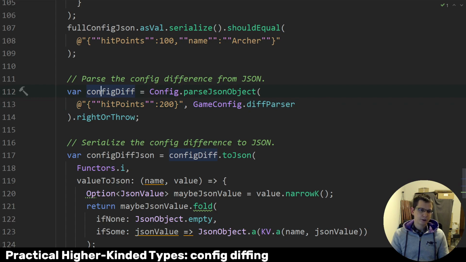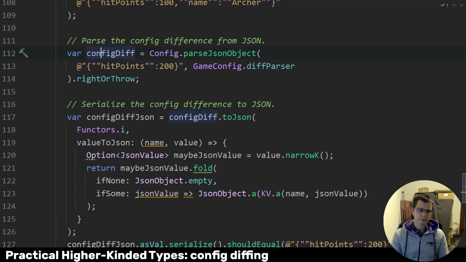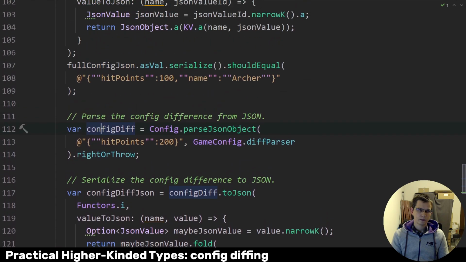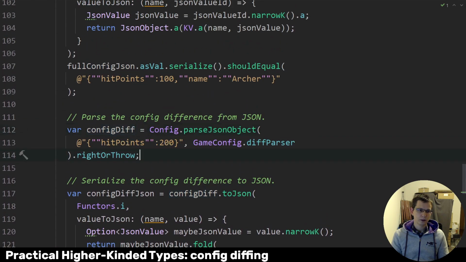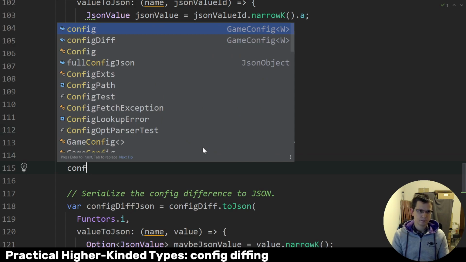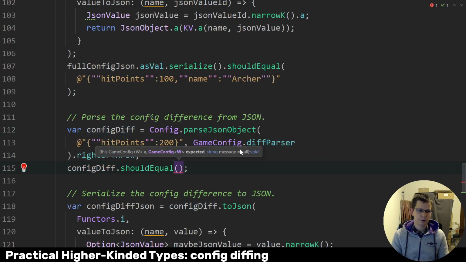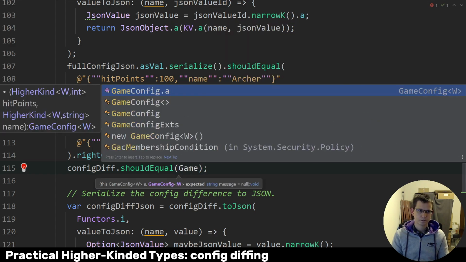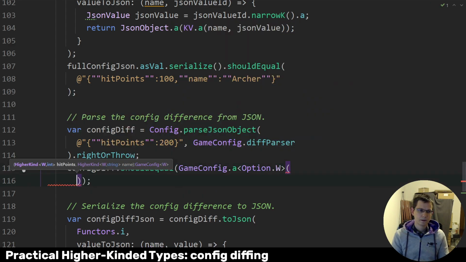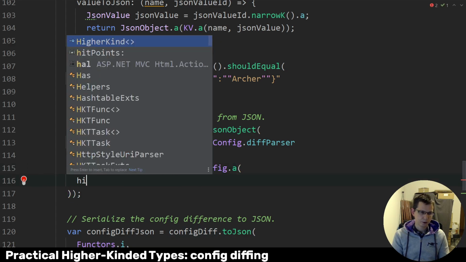Now, after parsing this, you will get exactly this. So the parsed value should equal this.